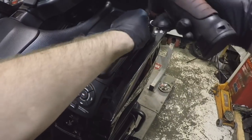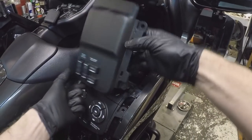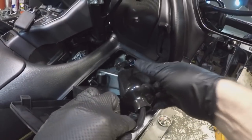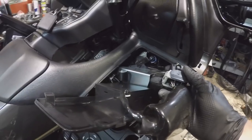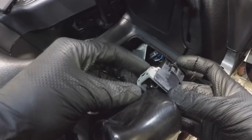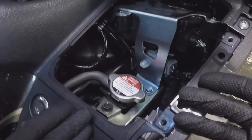Here are our Allen bolts. We can go ahead and pop this cover up. I'm going to lift the windshield latch here, pull this up and out. Your connector for this is located right back in here, held on by a little wire clasp, this little rubber clasp here. I'm going to pull this out and pull the sleeve back on it. And there's your switch. How this switch comes off is actually awesome — looking at the switch, it has a little ramp right on this side. I'm going to put my fingernail up underneath that and rock this whole gray piece backwards, and it will literally undo the connector for you.